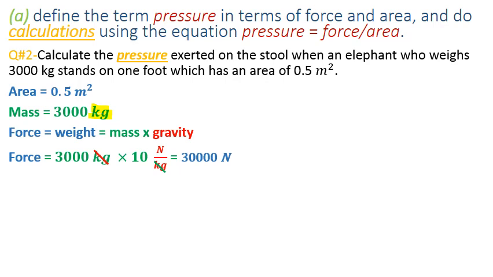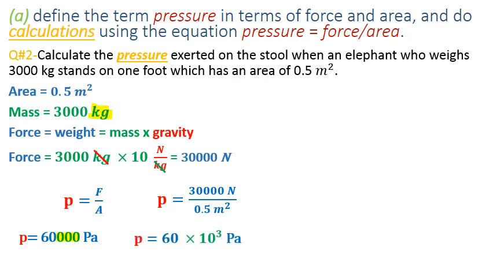If we put in our values, cancel kilogram with kilogram, the remainder will be 30,000 newton force. Now we have the right ingredients to put in our formula and we put in our values in and get our answer. One more learning which can be done is can you guess what these three green zeros are which I have just highlighted? Yes, you can write these three zeros either in standard form like here you can say 60 into 10 to the power 3 pascals. Or you can also write your answer in prefix form which is pressure is equal to 60 kPa. All these three answers are correct and these are just three different ways to represent your answer.